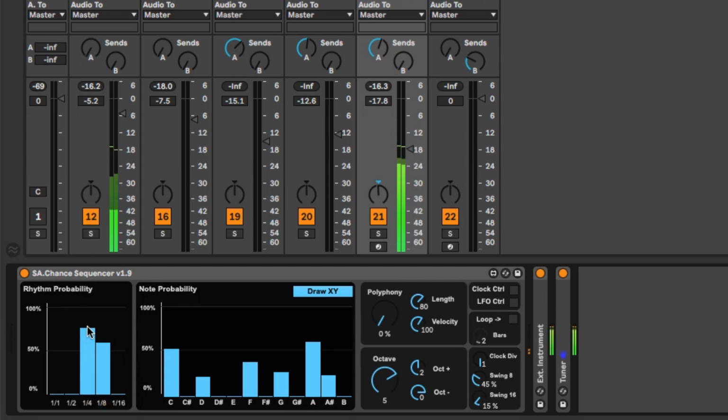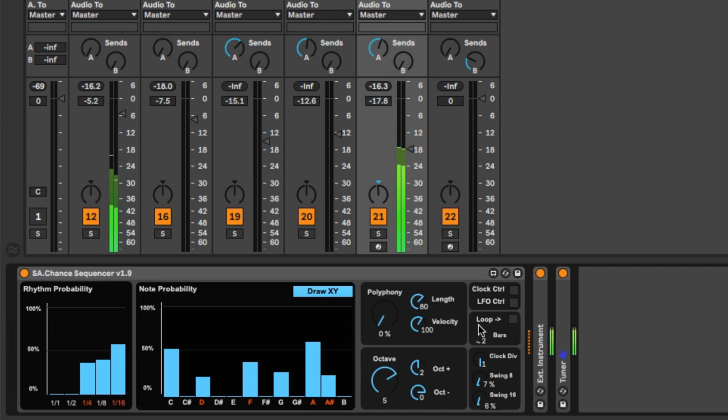I also included a 16th note swing. Having both the 8th and 16th note swings can give you control and flexibility to add a little bit more life to the phrases, with the notes not falling dead on but instead slightly off, making it feel more like a real person playing.